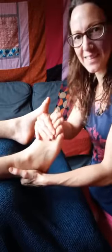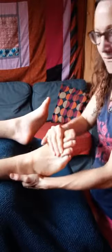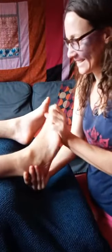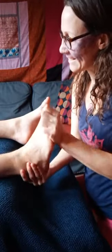And then I might like to rotate the leg, the ankle a little bit, holding underneath the ankle for support, rotating in one direction. I might like to rotate in the other direction as well. And we can try kind of pointing and flexing.